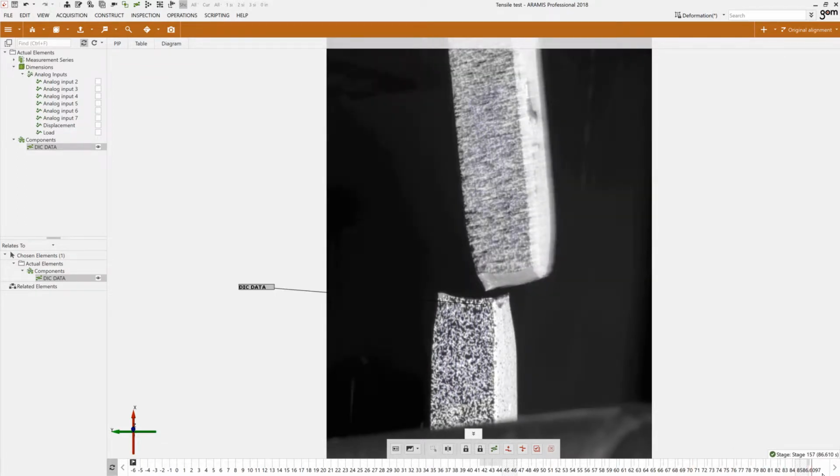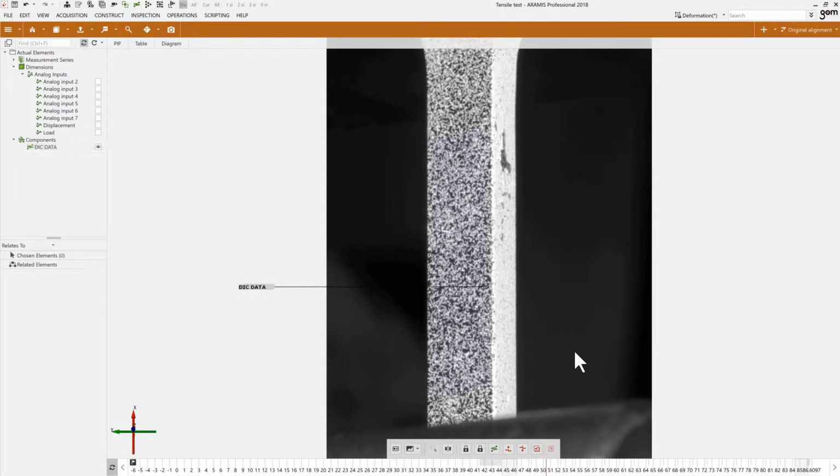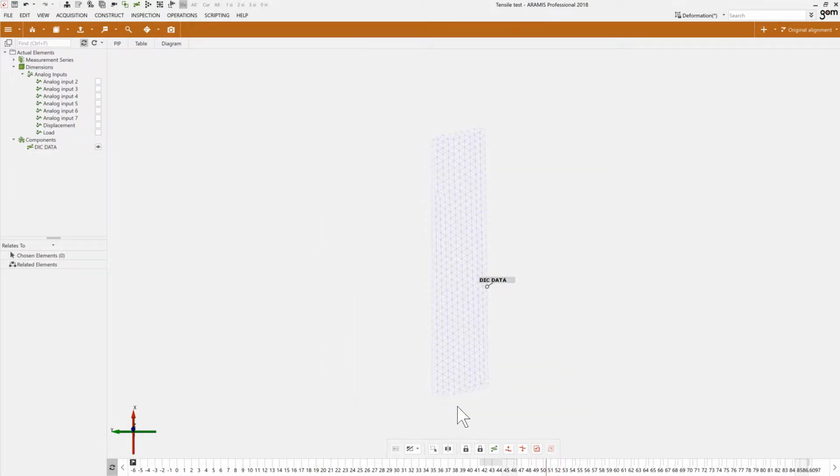failure of the coupon. Now, if I turn off the actual image here, we can also look at the mesh, which is the DIC, the digital image correlation map, computed from the pixels in the images. Now this mesh, if I play again the whole test, you will see it moves, expands, and strains, and this is the basis for our calculations.